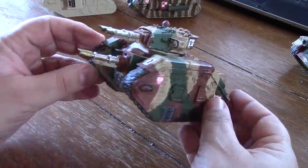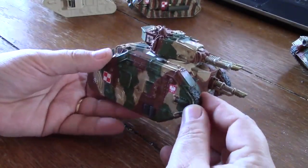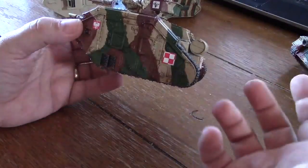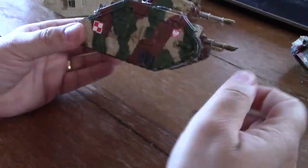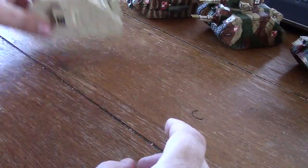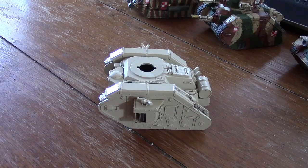Now, since this is a Leman Russ, I'm going to follow this Leman Russ pattern. When I say follow generally, what I mean is I've got a base of yellow, and I'm going to go with some green bands. That's the best way to approach it. And then follow it up with some brown bands that will overlap some of the green. So it's sort of patching by band, and it's actually very straightforward. I like to start with the brown. So just give this paint a good shake, grab the brush, and we'll get going.